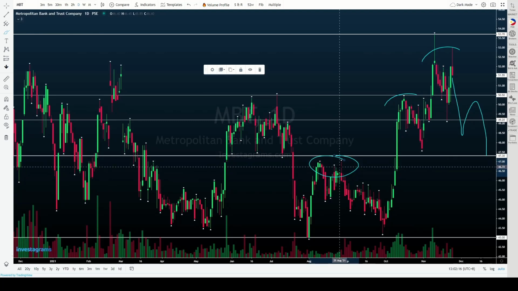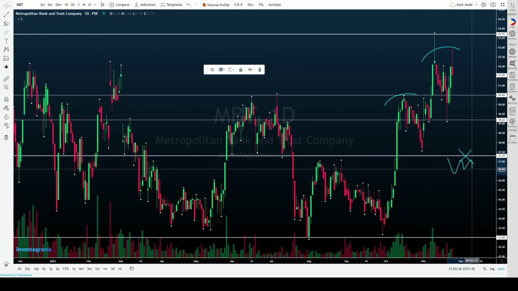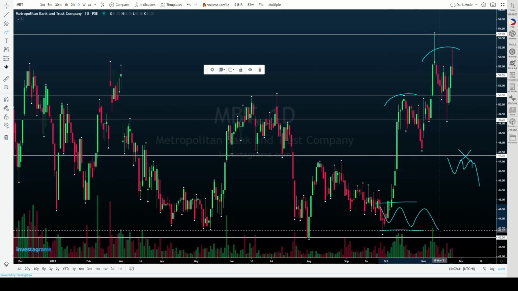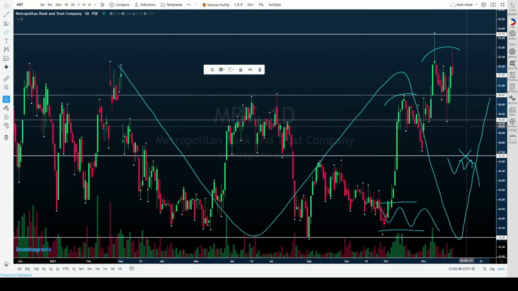So, again, sama-sama naman natin itong titignan, sama-sama natin itong papanoorin, sama-sama na tayo matututo, di ba? Sama-sama natin itong pag-aaralan. So, I'm sure na mapag-uusapan natin ulit moving forward kung mangyari man itong scenario na to. Now, if we break beneath 47.3 altogether, di ba? Tas mag-hold na underneath, push lower, then baka bumalik na tayo dito sa lower areas of consolidation na to, and it's not gonna be looking bullish na at all. Okay, baka bumalik na siya doon sa larger range, ganun na naman, ipon na naman.